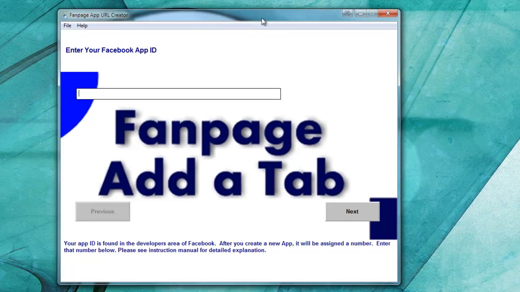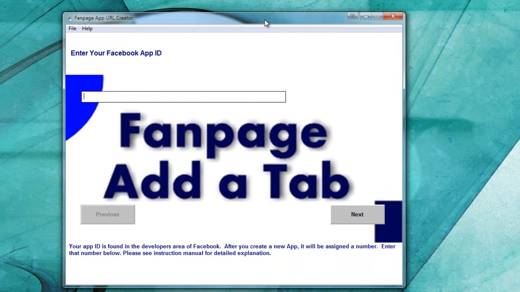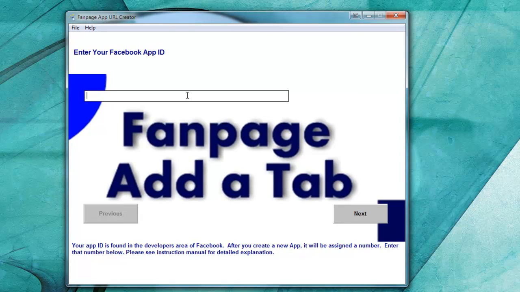And actually, before you open it, you're going to have to get the registration code. Now, I've already installed it on this software right here, but it's going to prompt you to go and get a registration code, so you should be able to just opt in, and it'll redirect you right to the page where you get that registration code. This is the way the software is going to start up, and the first thing that we ask you is your Facebook app ID.